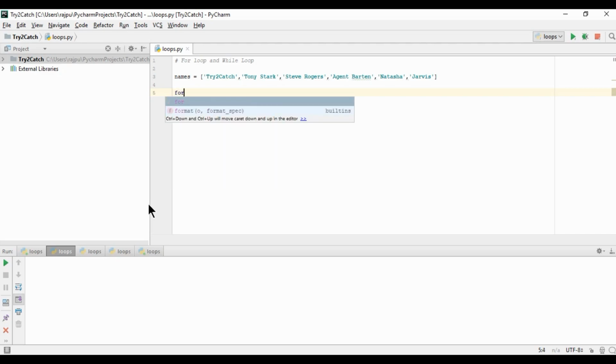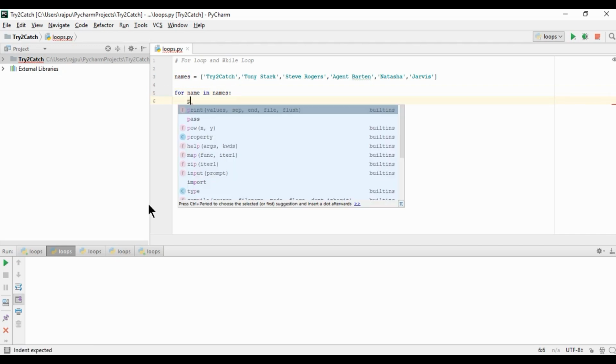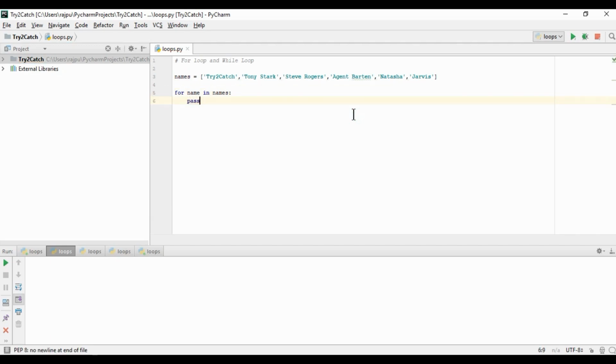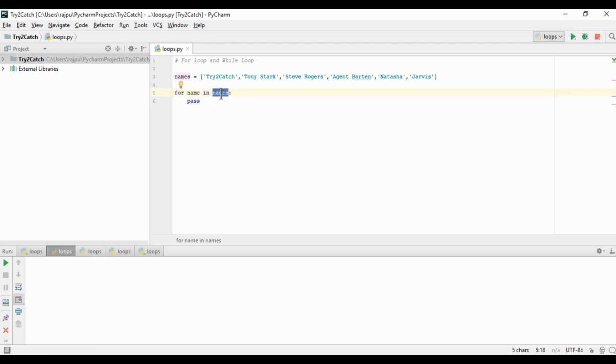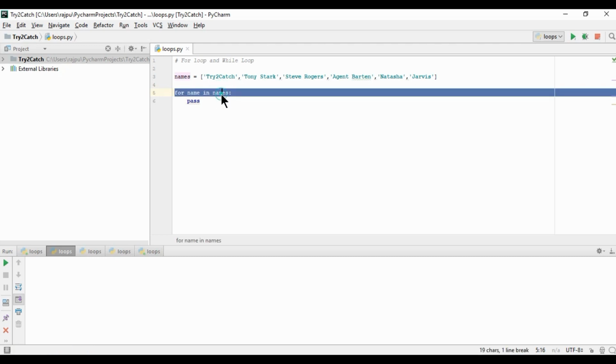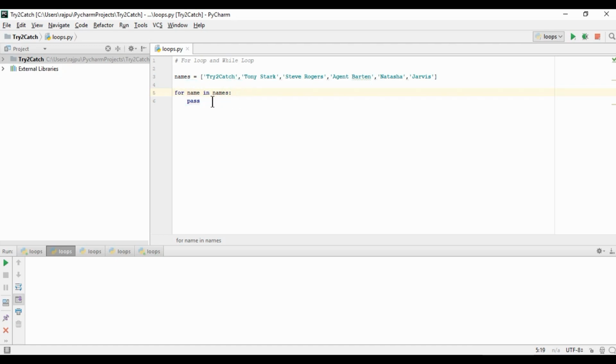Now I'm going to use for loop. So for name in names, and this. So what is going on here? Every time my loop is running, it will take each item from names into name and it will go in the for loop.